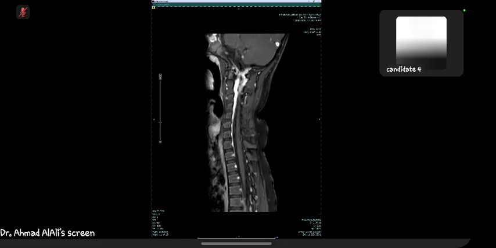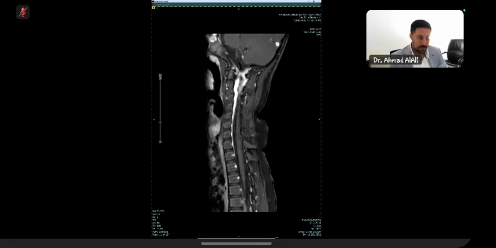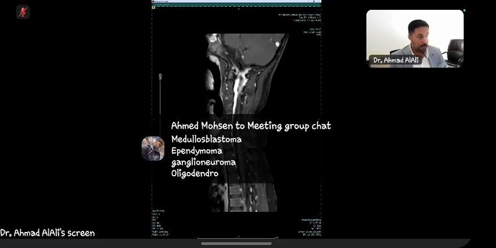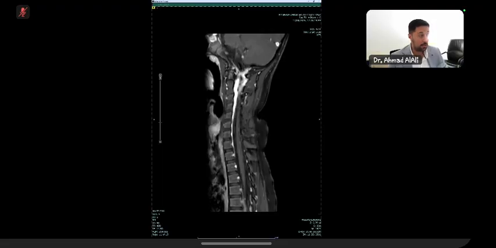Technically, I don't know, but I know that ependymomas are sinister, so I'm not sure if the spinal ones can cause drop mets. But I know that CNS tumors do. Right, perfect. Yes, your thoughts are correct actually. Myxopapillary ependymoma happens in the spine, the distal spine, and it can cause the same appearance. So the concept of drop mets is not only limited to brain lesions, it can happen also from spine lesions. Okay, thank you, candidate number three.